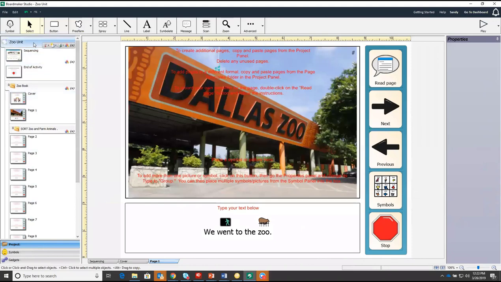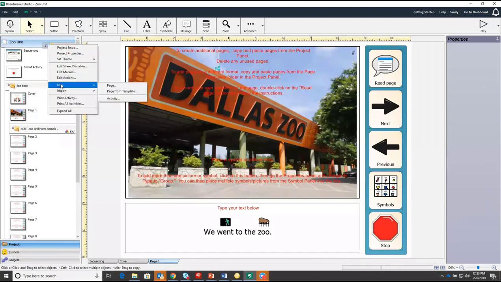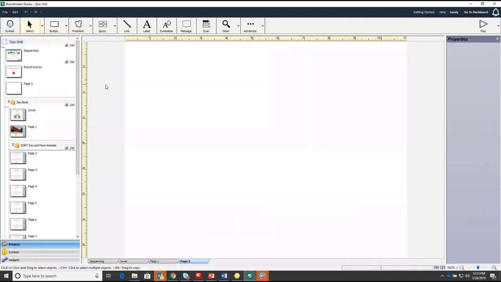So let's go back to the top. We get that hovering toolbar. Within tools, I want new, and this time I just want a blank page. So I'm going to select page. It gives me a blank page, put it right here and called it page 3.